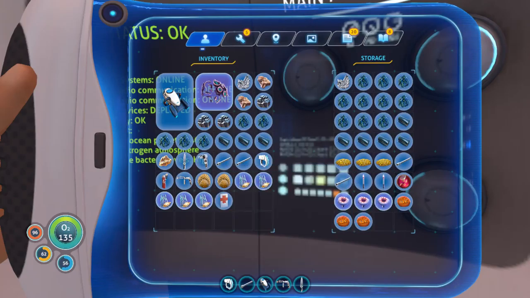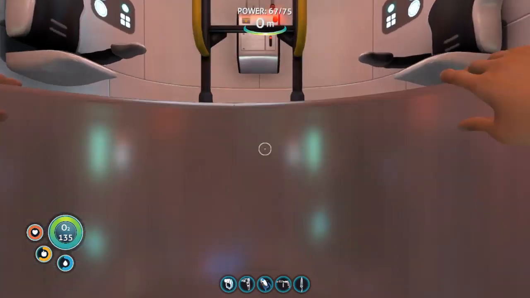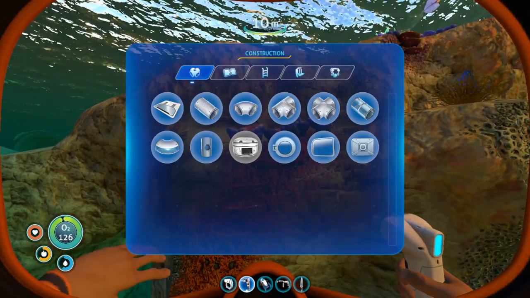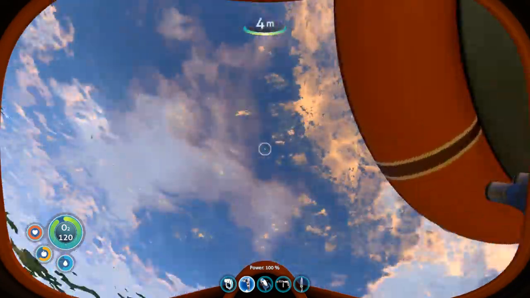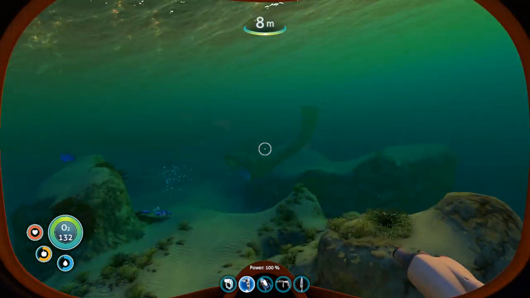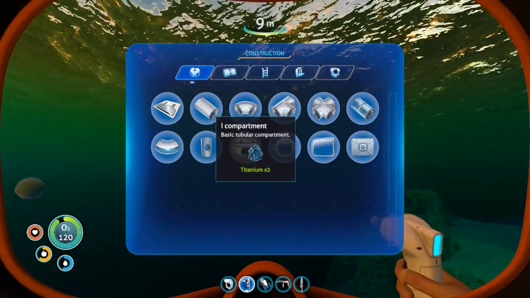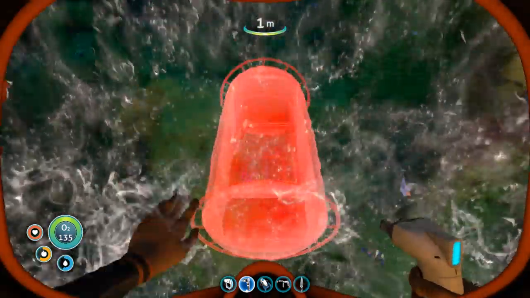Habitat builder. Can I assign the habitat builder with the pipe? Yep. Shit! Sorry. Okay, let's go down again. Habitat builder, how to do it? How to build a habitat? Okay, so I need this compartment. Wait a minute. So I can make a habitat here. Hatch. X compartment. So I'm gonna make an I compartment first. Can I go up and build it up? No, okay, I must build it underwater.